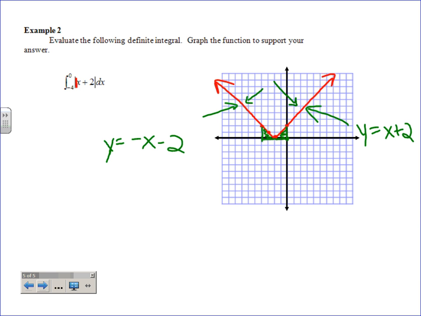So what you have to do, because have we talked about absolute values as far as taking an antiderivative yet? No, that's because you kind of have to split it into 2 functions, depending on where you're given. So this one, again, is right there. So what we're going to do is for that one, and this particular equation goes from where to where? It goes from -4 to -2.